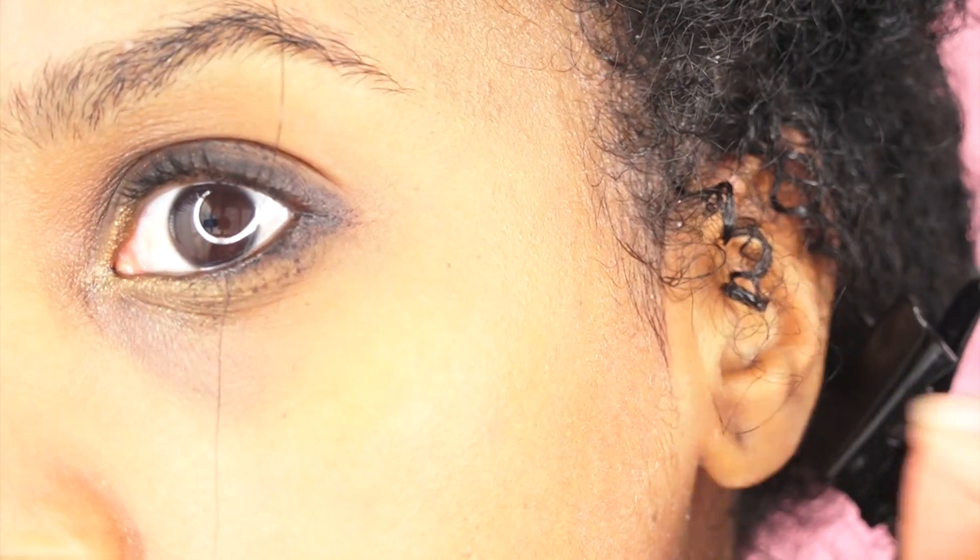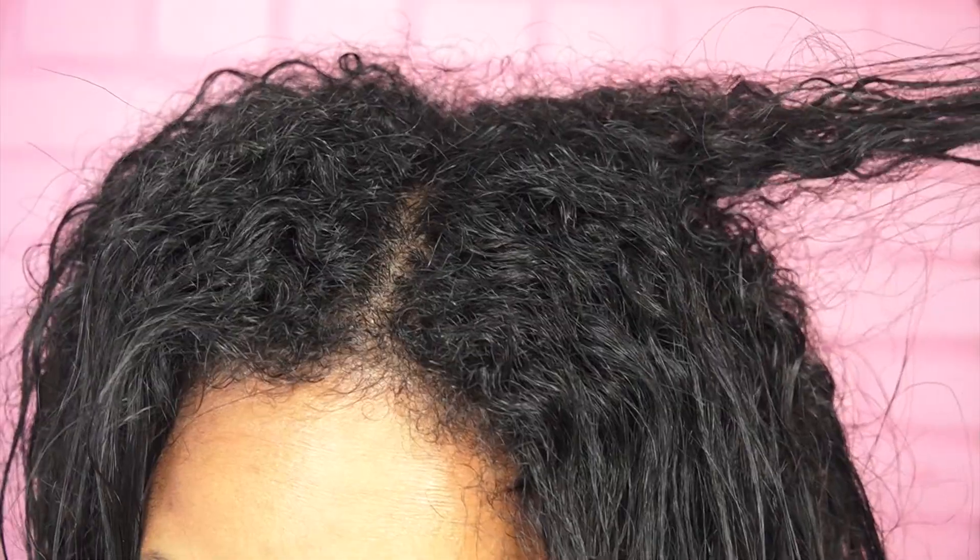The next few clips are what my hair is looking like one month into my transition from heat damage. It's really kind of frizzy — you can't really see clearly, but these are the best images I could get. I'll try and get better ones next time. The top of my hair is definitely the most damaged and slowest growing — it needs prayer, y'all. But overall, I'm pretty happy with the way my hair is growing.